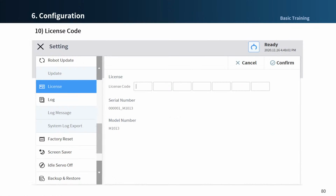And next, license code. You can check the model number and serial number of the robot and enter the license code. Serial number, model number, and license code can be used for supporting customer service. If a license update is required, please enter the newly issued license code and restart the system.